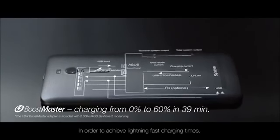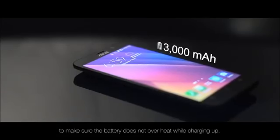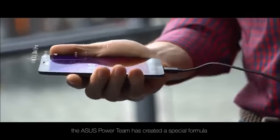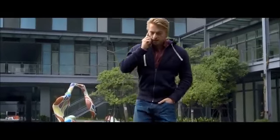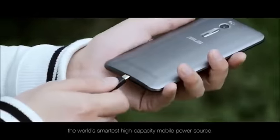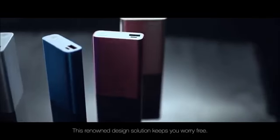In order to achieve lightning-fast charging times without sacrificing safety, the Zenfone 2 has eight levels of temperature control to make sure the battery does not overheat while charging. Zenfone 2 comes with a large 3000 mAh battery, and the Asus Power Team has created a special formula to maintain the high density of the battery while still charging at fast speeds. See more, go further and stay charged longer with ZenPower — the world's smartest high-capacity mobile power source. Control IC monitors the Zenfone 2's electric current and voltage usage to prevent fire damage, keeping you worry-free.